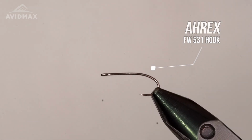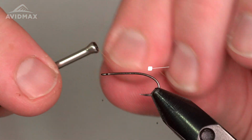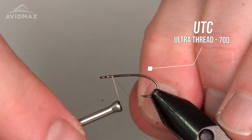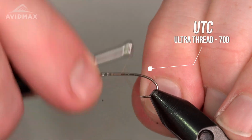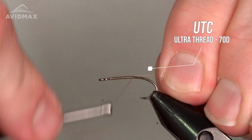And then I'm starting out with some thread, just using some UTC 70 today. You could always get away with yellow and Cahill's, or just some white if you choose.